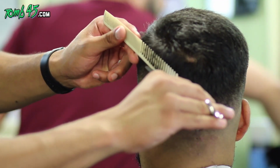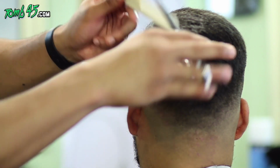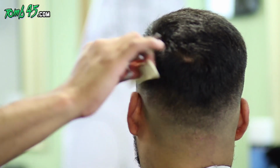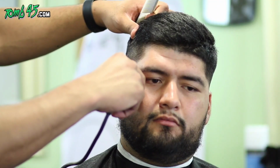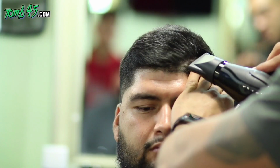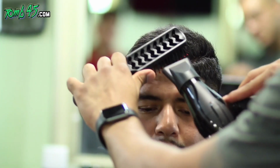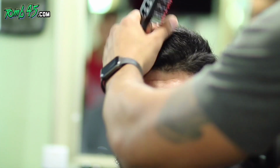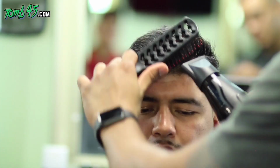Right here, I believe I'm using Sanvia shears, 7-inch shears, but the 245 scissors are out now. The 6-inch 245 scissors are out, and that's all I've been rocking with lately. I gave the 7-inch shears to my wife because she likes 7-inch shears. She doesn't really like the smaller scissors, which is weird.